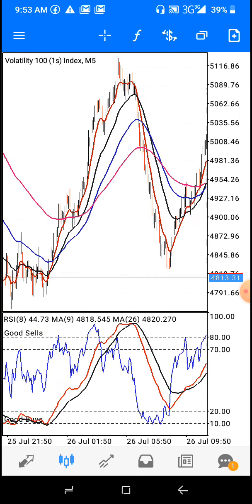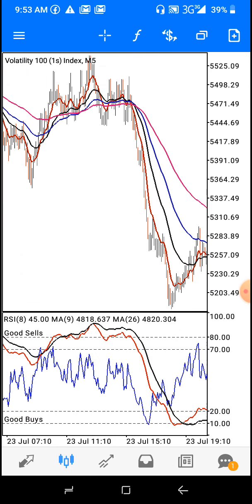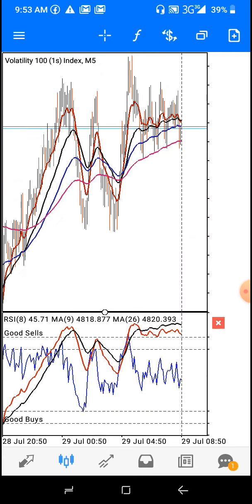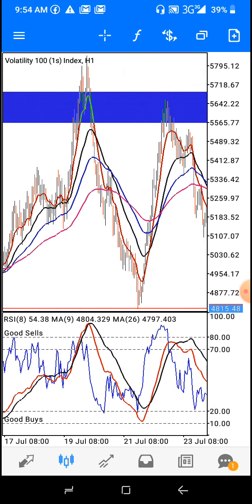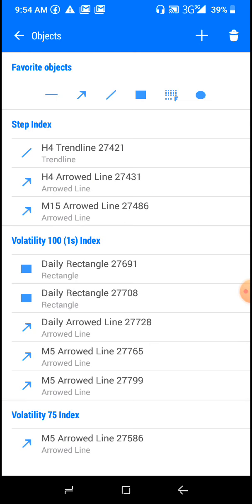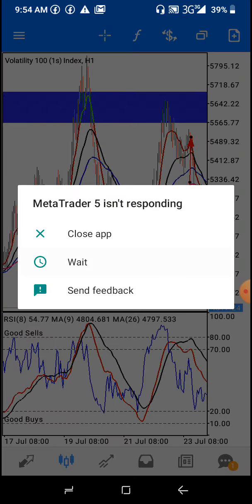So you have to wait for that daily resistance. At the daily resistance level, you look for the moving average crossover, like in and around here. You look for the moving average crossover, then you sell all the way down. And in and around here, you look for the moving average crossover, then you sell.